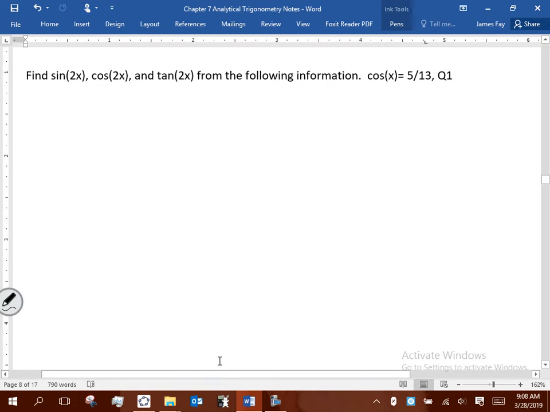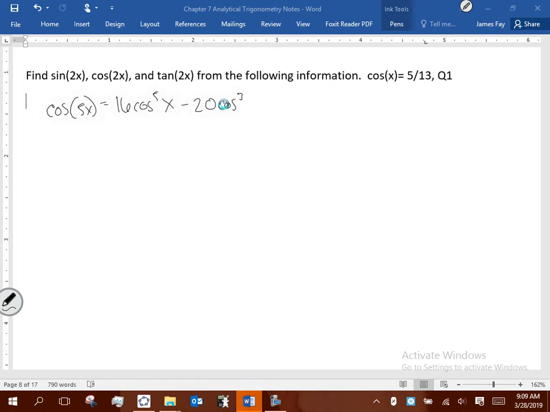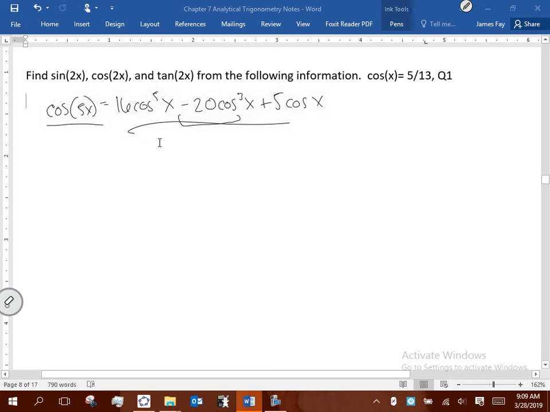What happened is that we ended up with cosine of 5x being written, I believe, as 16 cosine to the 5th x minus 20 cosine cubed x plus 5 cosine x. Okay? And I think when we were doing it in class, maybe I had a negative 18, or a negative 12 at one point, so that thing was getting messed up. But if we graph that and we graph that, they should overlap. They should be the same function.